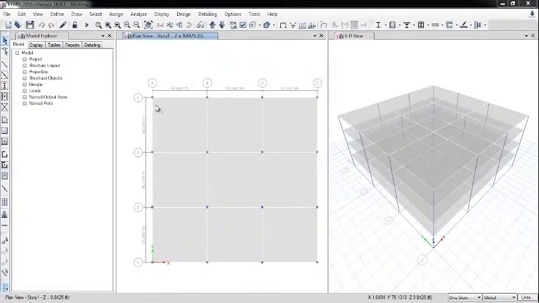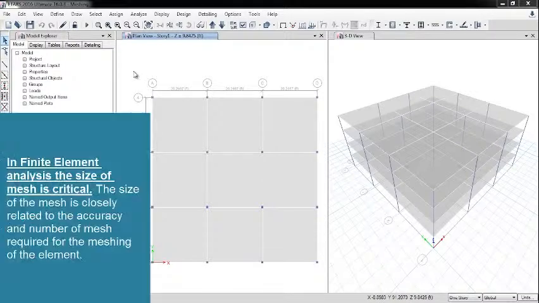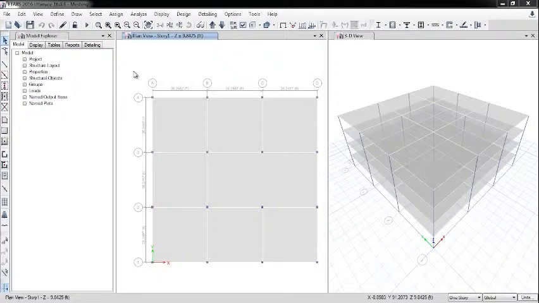For example, if we use a smaller meshing size, then it will give us better results, and if we use coarser meshing, then it will give us less accurate results, but it will take less time to analyze.